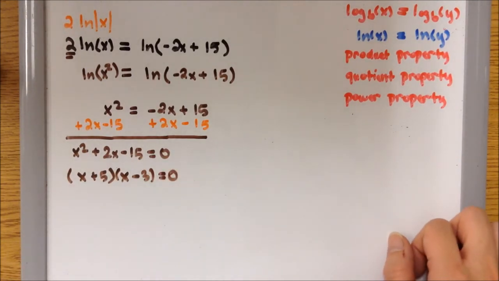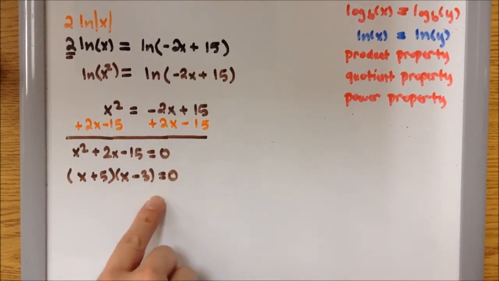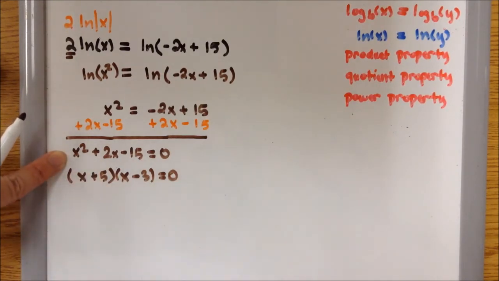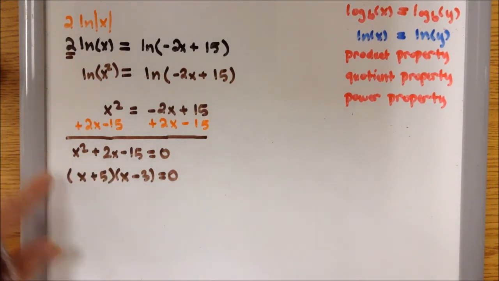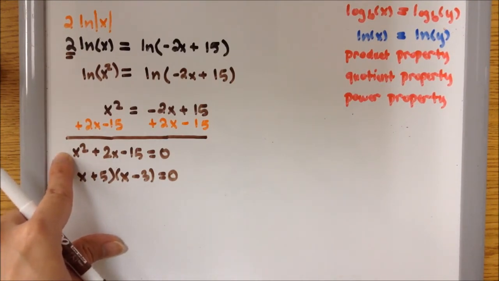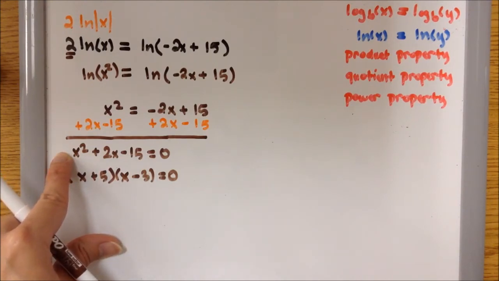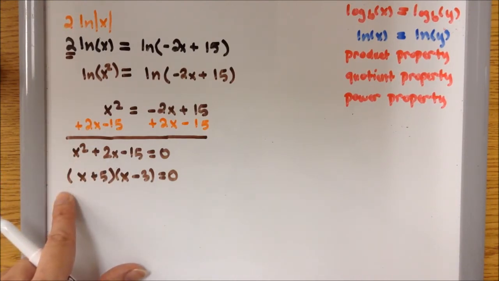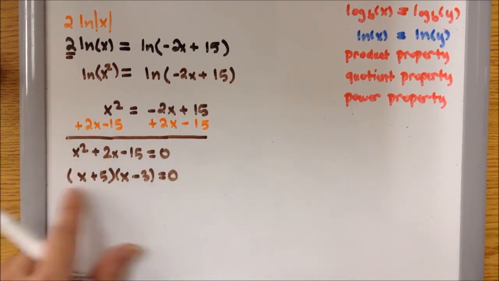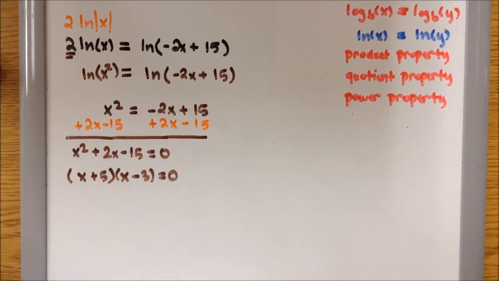And again, if you want to check, you would FOIL these two factors and see if it matches what you have when you factor. Now again, here, I don't have to worry about dividing my factors because I didn't have a number in front of x squared. I didn't do the slide method. So if I didn't do the slide method, I don't have to worry about dividing. But if I did do the slide method, then yes, after factoring, I've got to divide. But in this case, I didn't have to.